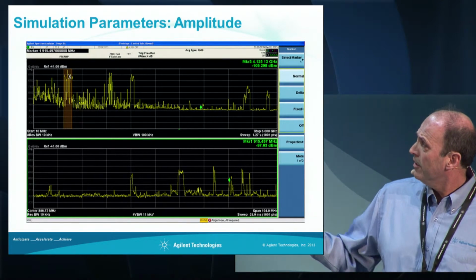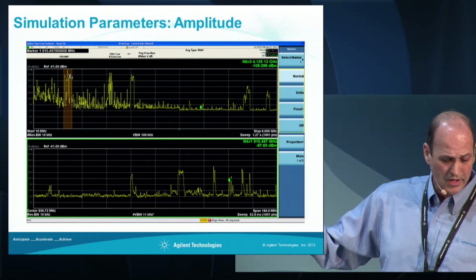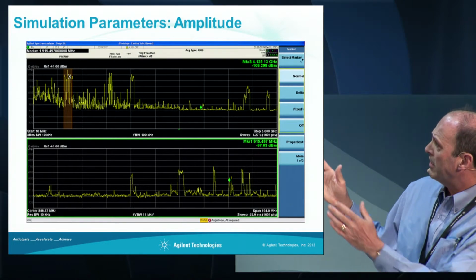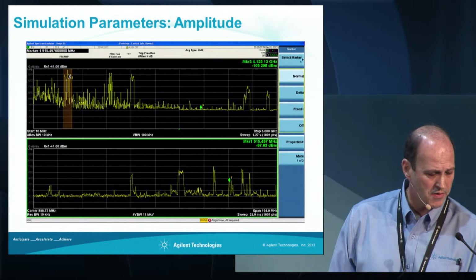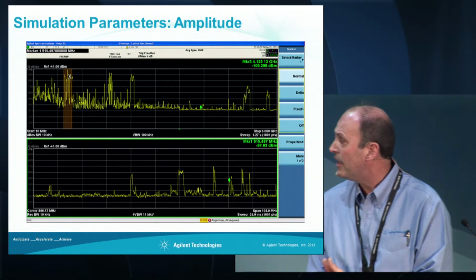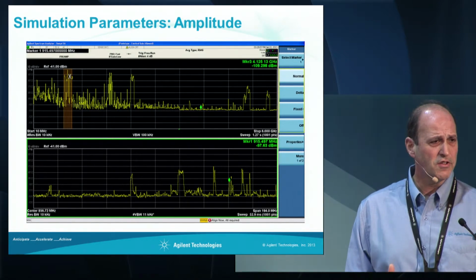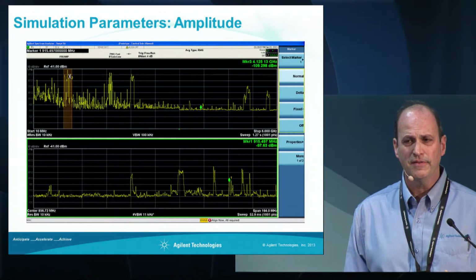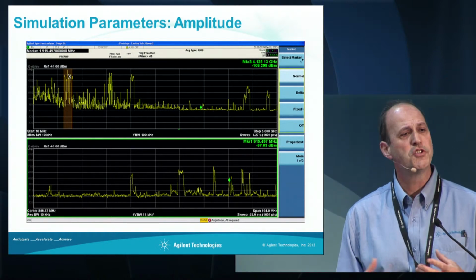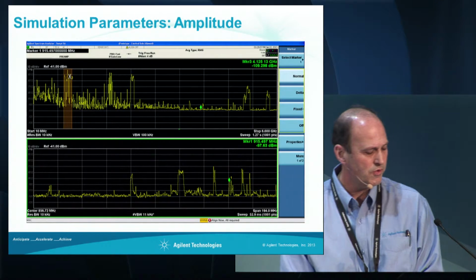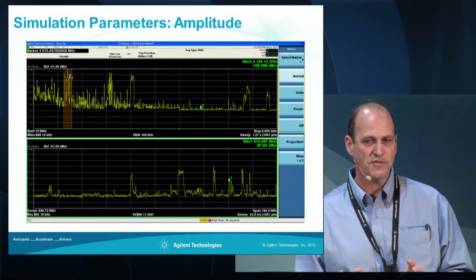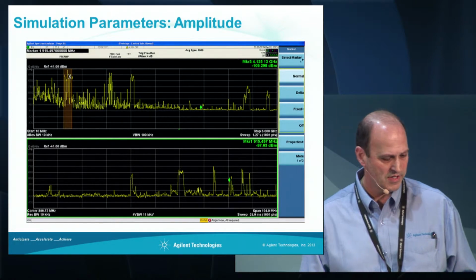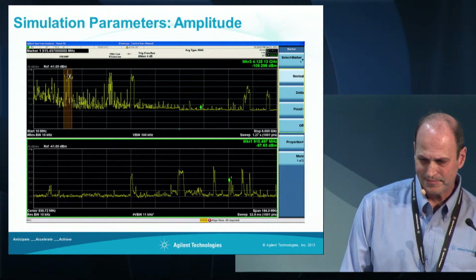Now, here again, zooming in from the full span, we might go down to a narrow span, looking at the GSM band in particular. Some of those signals can be very noise-like. There's digital modulation on there, which we can simulate with noise. And so you want to be able to, again, create those kinds of signals to exercise the EW receiver.